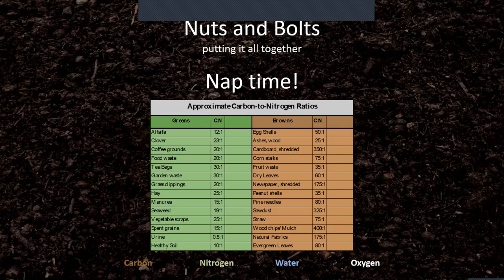And if you are running a composting company, if that's your industry, then you need to know these things. You really do. But if you're in my particular context or in a home gardener context, it's absolutely not necessary. So we have browns on the right, things with high carbon, low nitrogen ratios. On the left, we have greens with typically high nitrogen, lower carbon ratios. But it depends who you ask.